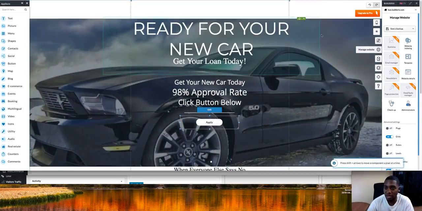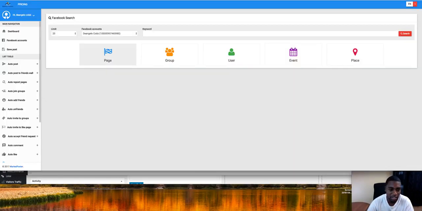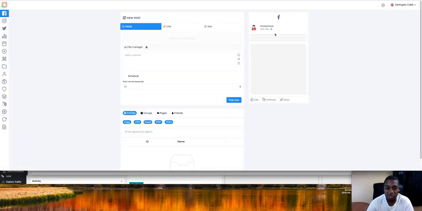So once you got your page all made up, you're going to need your CrawlPost account and you're going to need your Market Poster account. So I mainly use Market Poster for things I can't do on CrawlPost, like adding people on autopilot. It pretty much puts everything that I do on autopilot. I use it for pretty much everything, other than posting in groups now. I use CrawlPost 100% for that because it's just way better, at least in my opinion. It's much better on CrawlPost when you're making your posts because you can schedule everything out to the T. The scheduling is beautiful over here.